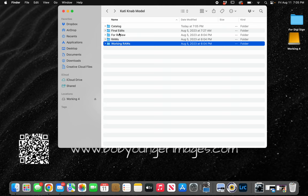In this case, I have a final edits folder, which is where I put everything that I'm going to either upload to an in-person sales website, a gallery, or send to the client. And then I also put one in here for review. This is not typical. Typically, with a normal client, I don't send photos to them to review. I do an in-person sales session. But for Katie, I'm sending her some photos to pick her favorites to have edited, because she and I work together semi-frequently. Let me show you how that works.